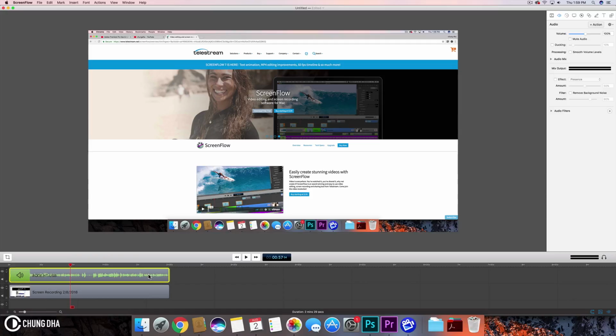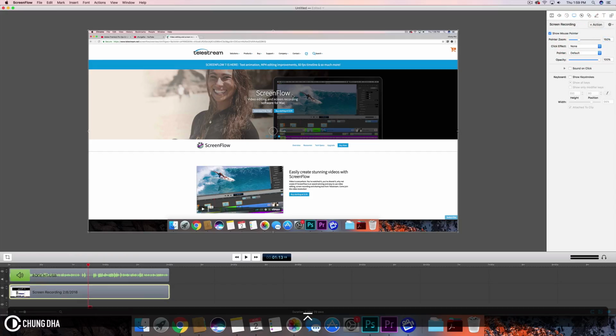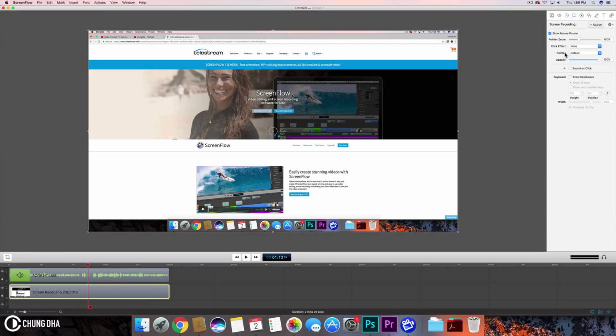However, I don't really do that inside of Screenflow. I rather do that afterwards in Premiere Pro. And also we have a lot of options to do, like changing the size of the pointer or the mouse cursor. So we can see the mouse cursor here, it's quite small, so we can actually increase the size, which is quite useful, especially me using a 5K screen. Now it becomes quite small for people with a smaller screen.